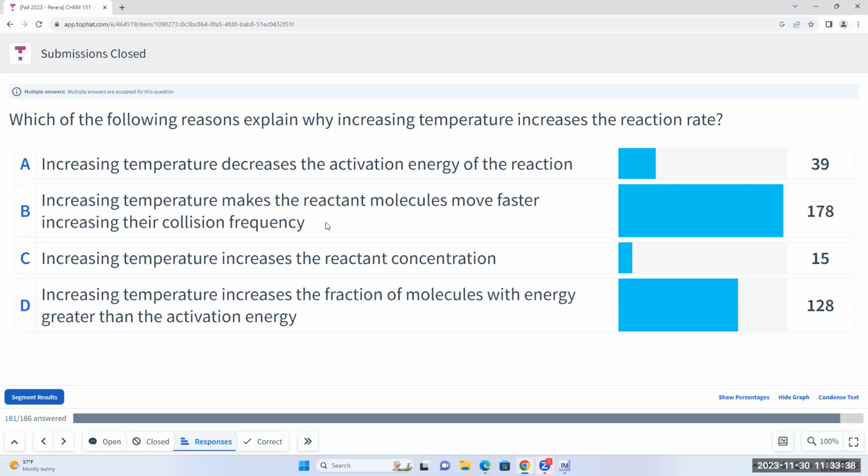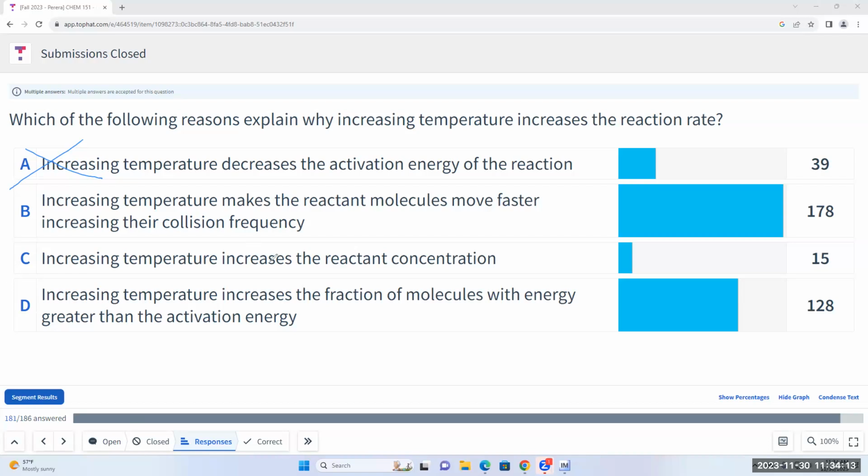That's number one. And then the other thing, keep this in mind: there's only one way to decrease the activation energy. How can we decrease the activation energy? Yeah, using a catalyst. That's the only way. Increasing temperature does not affect or touch the activation energy. It does not change the activation energy. The only way to change the activation energy is by adding a catalyst. And then in a higher level class, maybe an inhibitor. Anyway, so that is that.